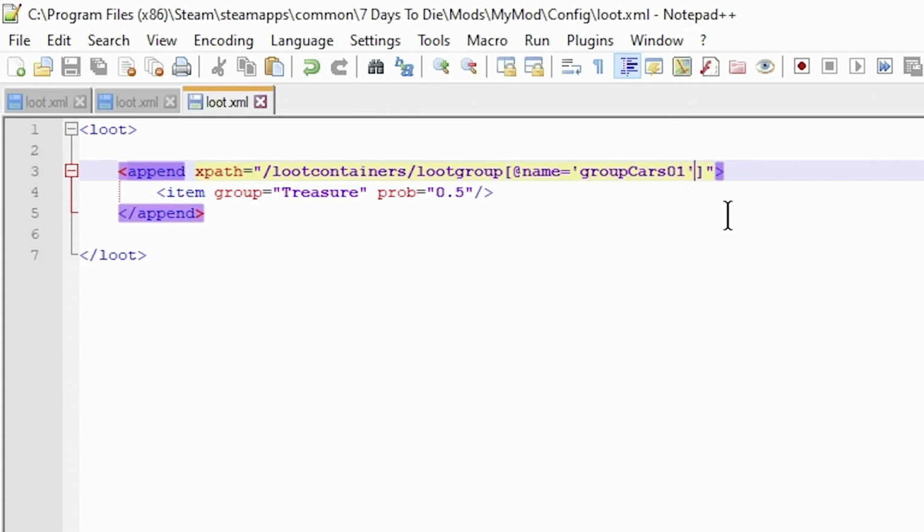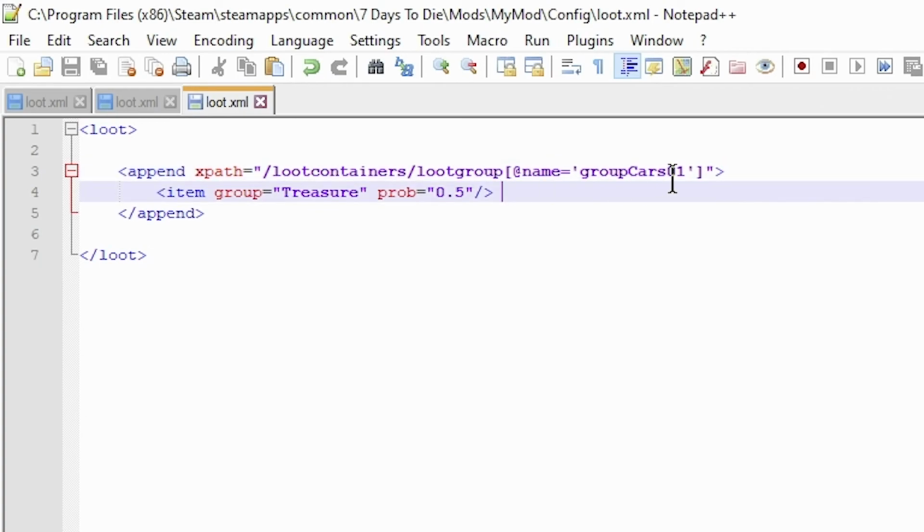And then you want to make sure that the rest of your line looks like this. Once you have it looking like this, with your little brackets at the beginning and the end, make sure you have all that, because if you're missing any of these little pieces, it's not going to work. If you're missing anything, it'll screw up the whole mod, and you'll just get a ton of errors. So just make sure that your syntax looks like this when you're done.